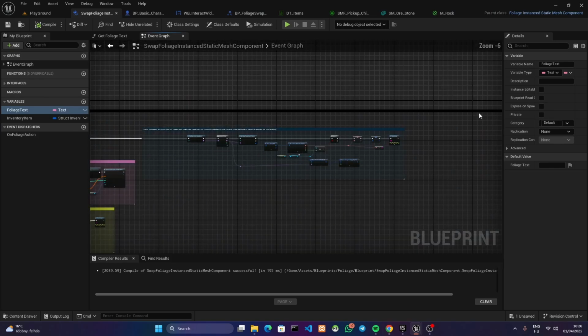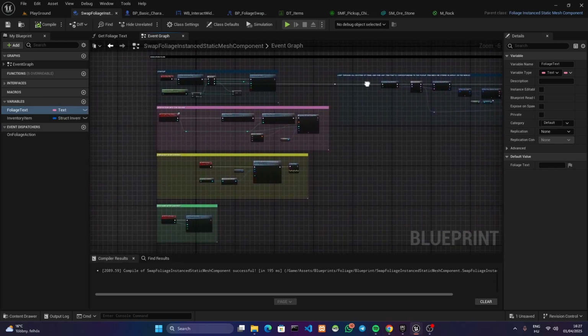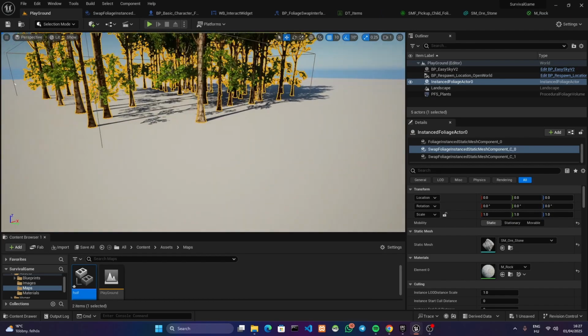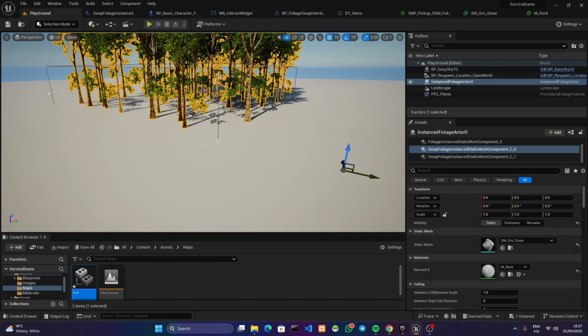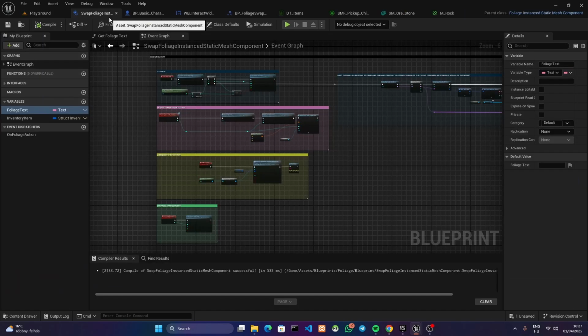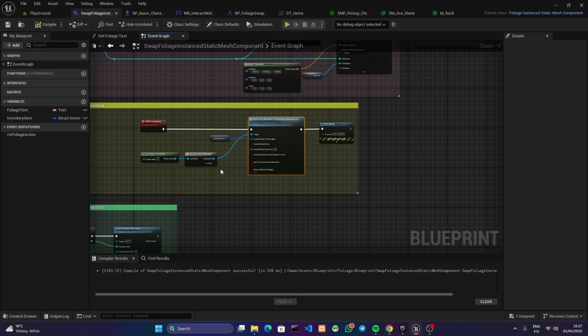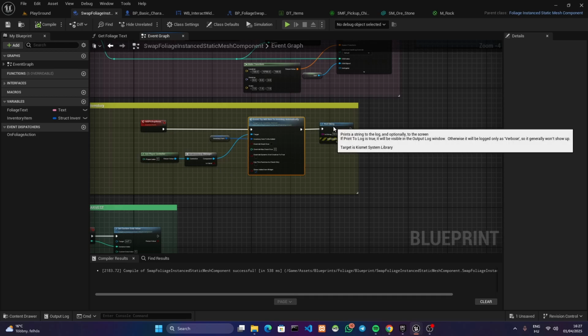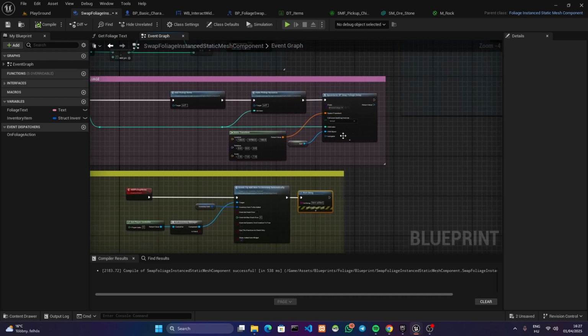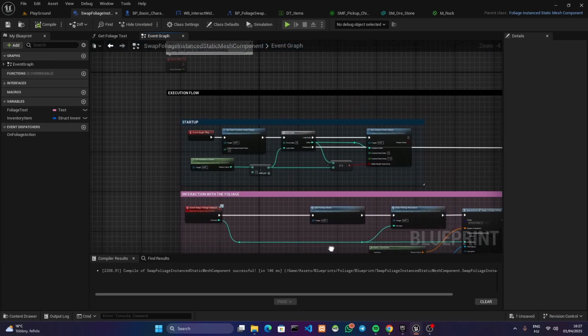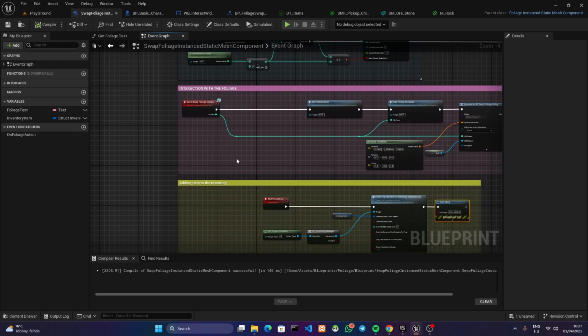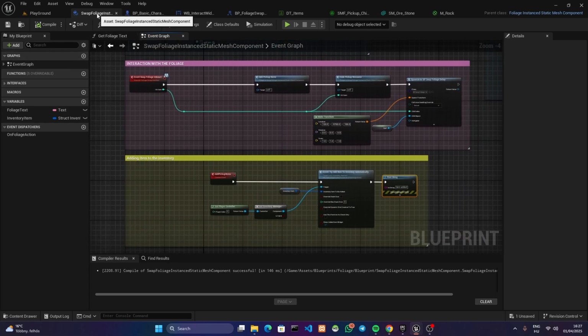You can do a bunch of stuff inside here this way, and you don't need to specifically spawn, because I could spawn a full-blown BP actor in the world, or I could just go with my character and whenever it's in close proximity I switch over to a full-blown actor. But why would I do that? To give the item to my inventory? I can do it by this and then pass in inventory to add. Simple as that. The only reason you would use an actor is that you need some kind of parallel execution delay. But other than that, you don't really need to. You can do all the logic you would do in picking up the item literally inside the component class.